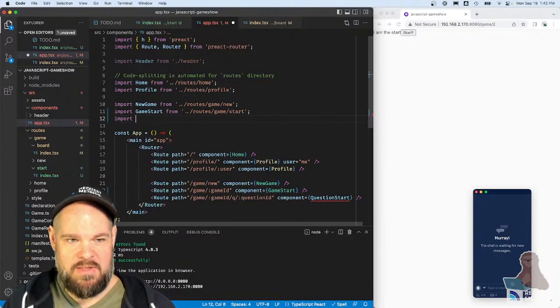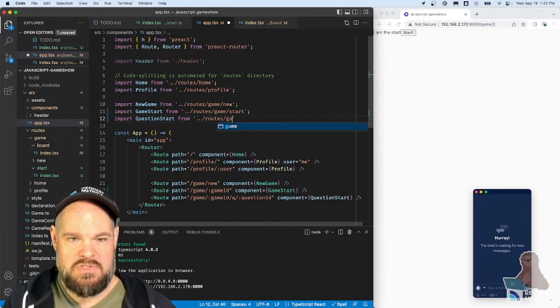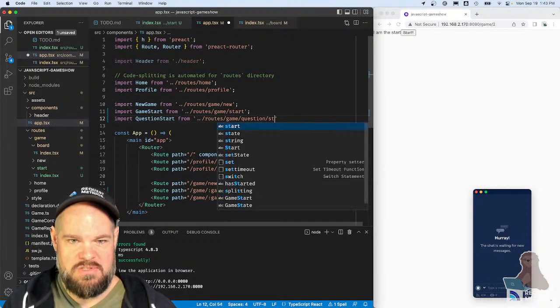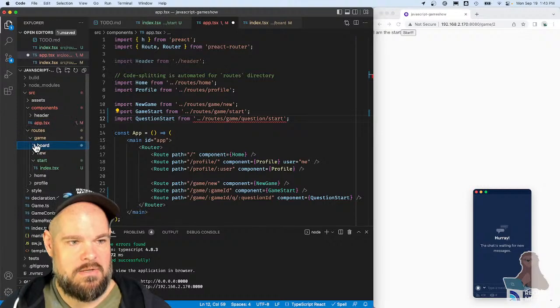So we'll import a thing called question start from routes game question start, where I think that makes sense to put it.